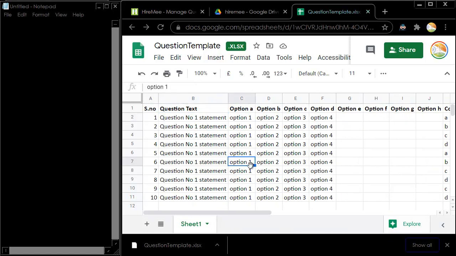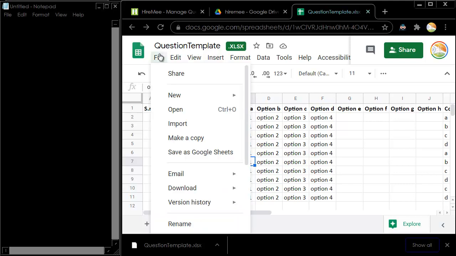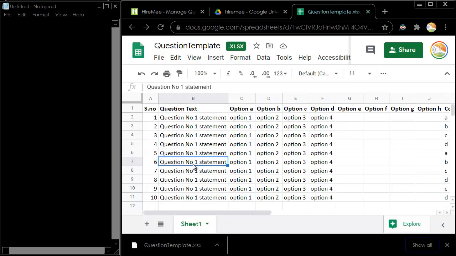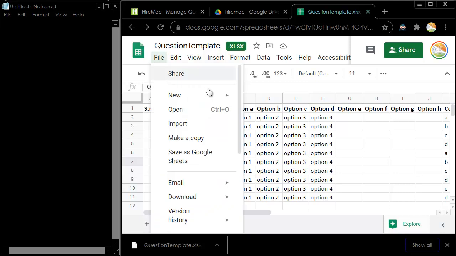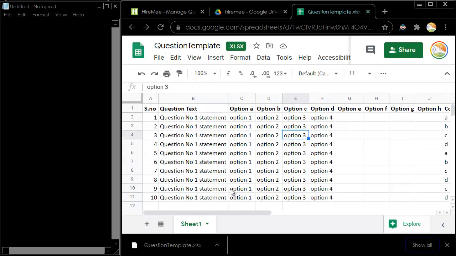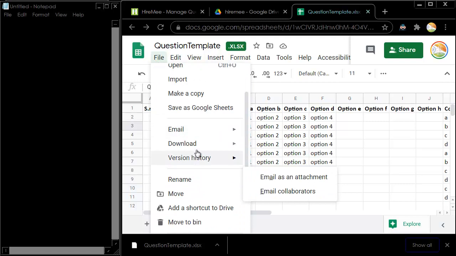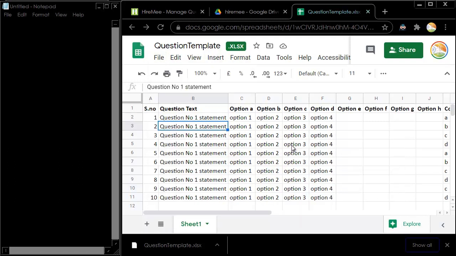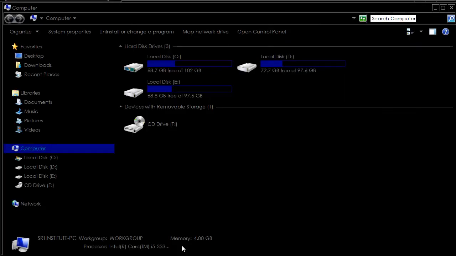If you are using MS Office, just click on File and Save, and the same data will be saved. You can also choose File, Save As to save it with a different file name so that the template will remain as it is, and you can give your subject name to the file, which will also help us while uploading the same. In my case, I'm using Google Docs, so I'll just go ahead and download it as an Excel sheet. Your file will probably be at the same place where this file of mine has got downloaded, which is in my computer's downloads.